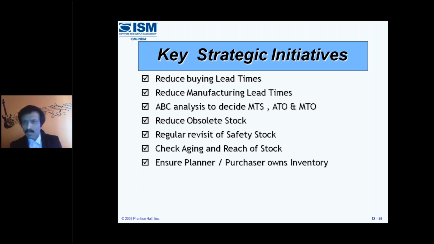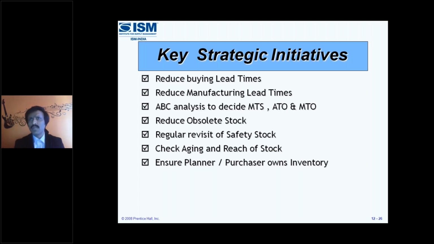and we are not seeing it for years together. What happens is that many things change in the supply chain, many things change in business, many things change in the economy. The products which were earlier scarce in nature have become very easy to source. Similarly, the suppliers which were located at a very far distance from your factory have come very close to you, so you don't have to keep safety stock of such products, but you are keeping it, so that is adding to your inventory. Please revisit these safety stocks and make sure that you are keeping an optimum safety stock.